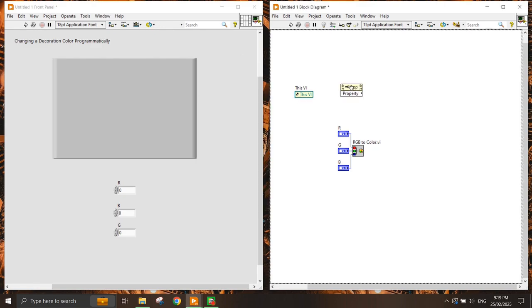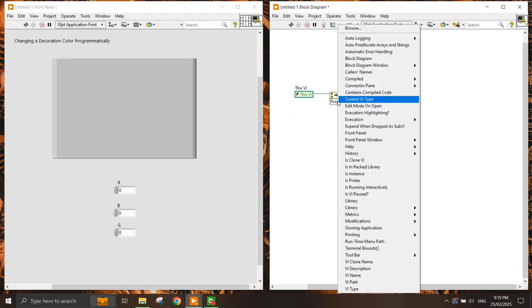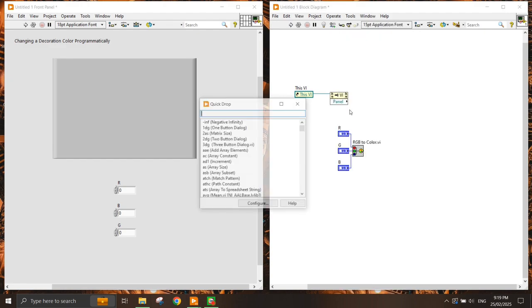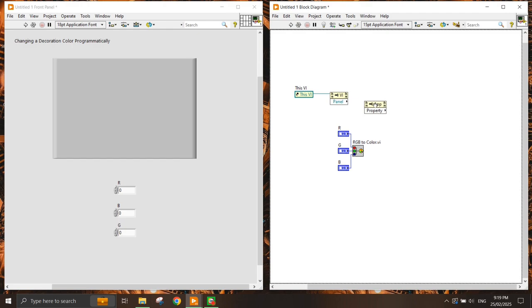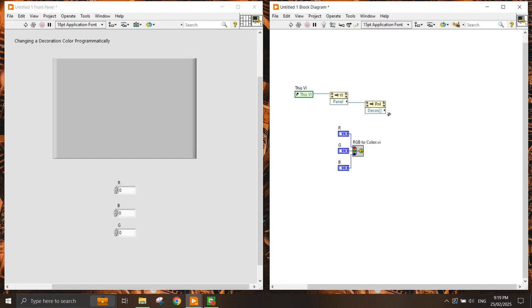So I'm going to access its property node since this is a reference. And because the decoration is on the front panel, I just need to select panel and access the property of the panel, and now you can see that I'm able to access the objects on the front panel. Because I'm using a decoration right now, I'm going to select decoration.